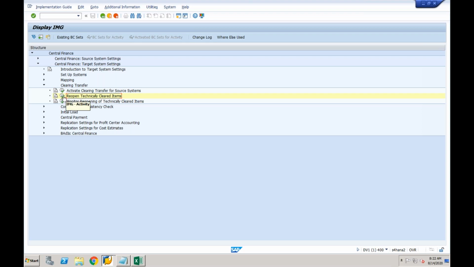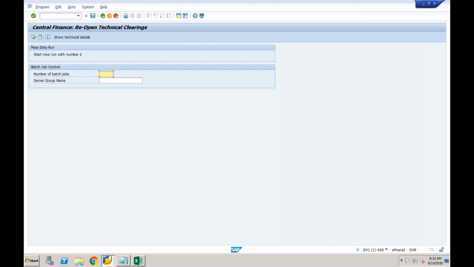So when you execute this program, automatically all those technically cleared items will be verified with the status in the source system. If the status in the source system is open, then the technical clearing will automatically get removed. The fields related to technical clearing will automatically get removed. Which are those fields?